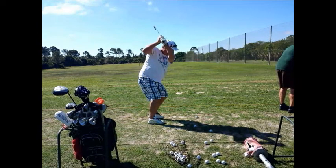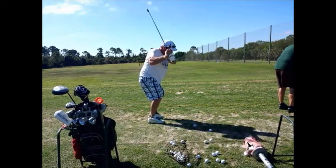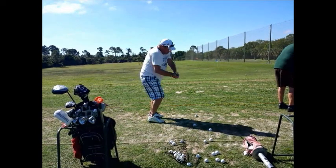Now he's got a big separation of his elbows, and he's going to come well over the top and down on it. And now you can see that the club shaft is well above the plane. The actual plane at this point is that way. We want the shaft to be parallel to the trail forearm. You can see he's not anywhere near that position right there.